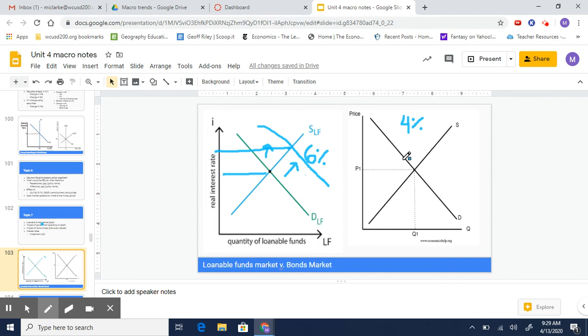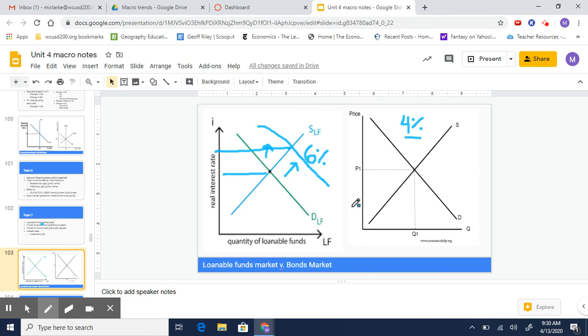So this over here, the graph on the right, is the market for previously issued bonds. There is a bond market out there. If you guys become investors or traders, traders will go into what's known as a bond market. There are millions of bonds out there in the world that investors can buy from. So let's say this is the bond market for previously issued bonds. And those bonds, to keep things simple, all carry a 4% interest rate.